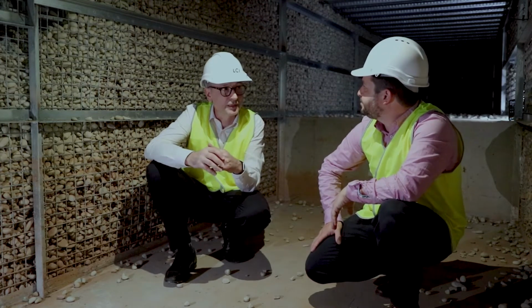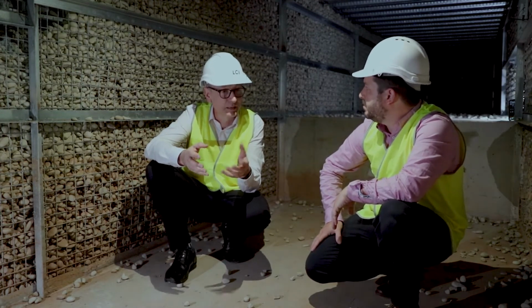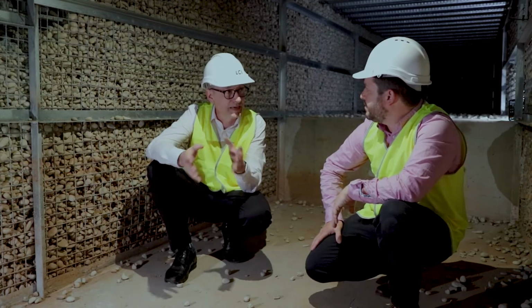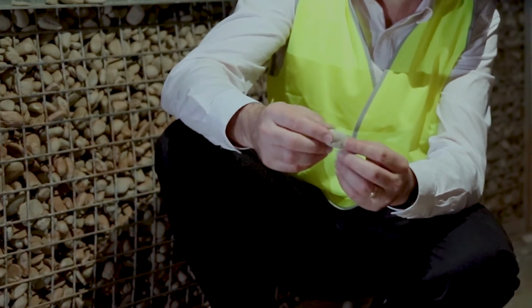One of the big issues with thermal labyrinths is the concern of aspergillus. That's a mold that can grow on thermal labyrinths if it's damp in here, and that can cause respiratory issues. So when we designed this, we went to some experts at the University of Sydney, and they gave us an indication of the sort of things we needed to do. It's very dry in here. It doesn't feel damp at all. No, it is very dry. The drainage is fantastic.